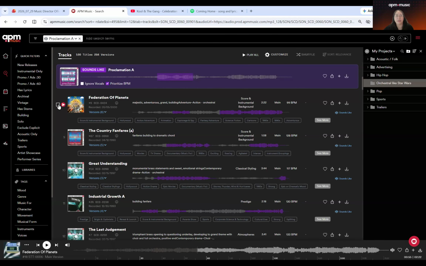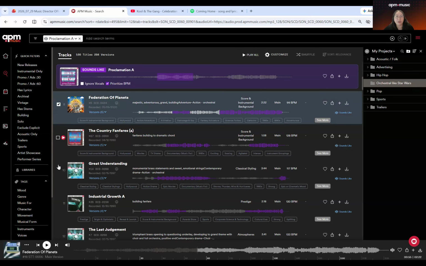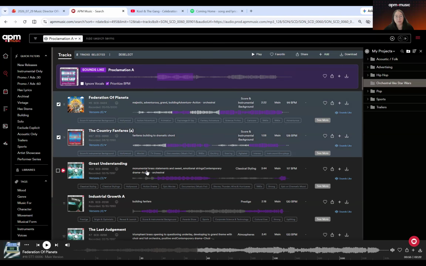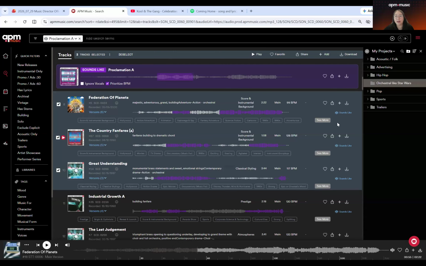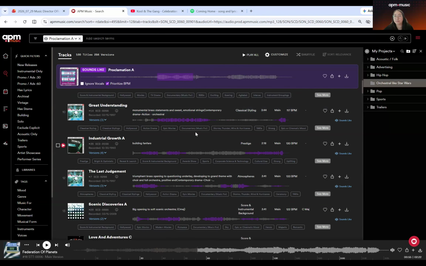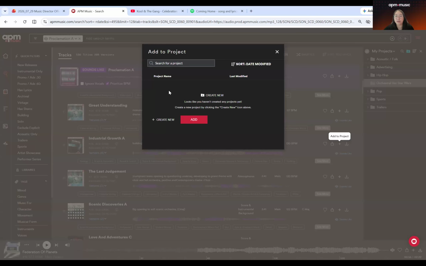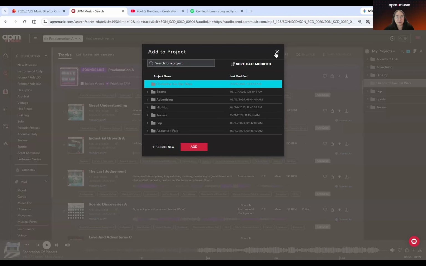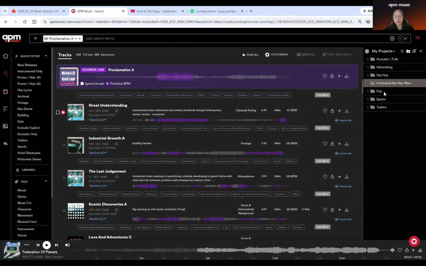And then let's say I was liking a couple of these tracks. I'm going to highlight them and then I will drag and drop them straight into my project. You can drag and drop as I just showed, but the other option is to use the plus button. You highlight over there, it says add to project, and you could do it through this menu as well. I just find drag and drop to be faster for me, but I know there are people on my team who prefer to use the plus button, so it's really a matter of preference there.